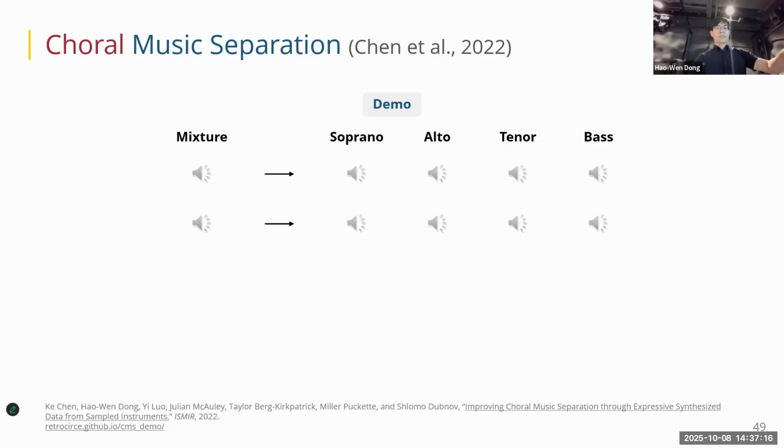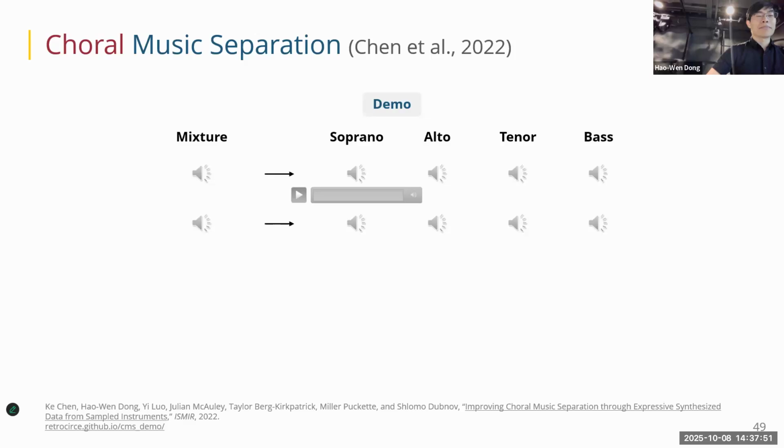As I hear. So this is what this model could do in 2022. It's not so far away; it's something we did in 2022. Because we don't have a lot of datasets for choral music, what we did was buy a very expensive choral synthesizer, I think like 200 or 300 bucks, and then we synthesized a bunch of choral music to see if that helps choral separation. So you can take a listen.